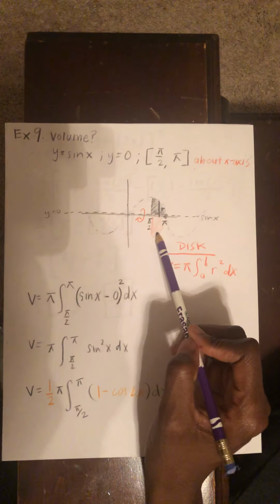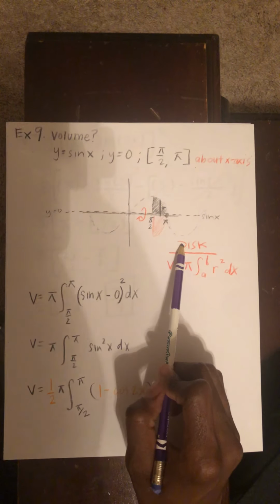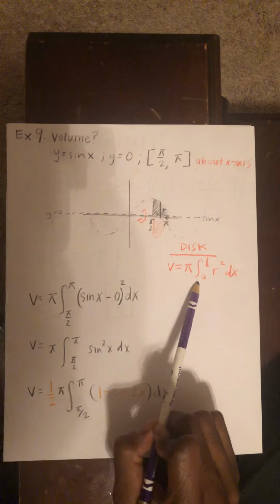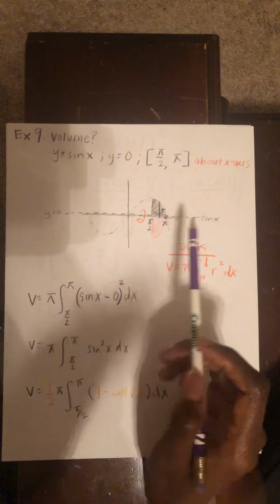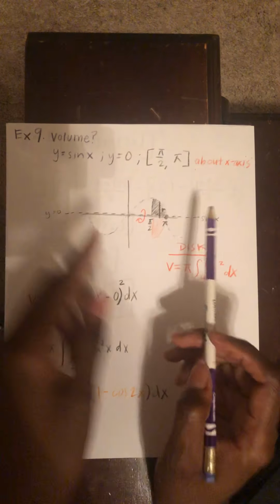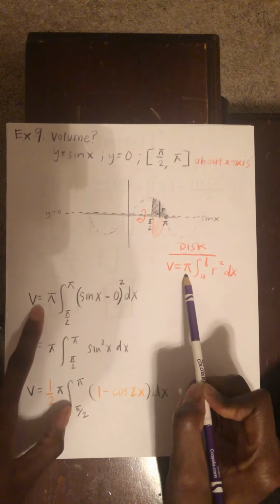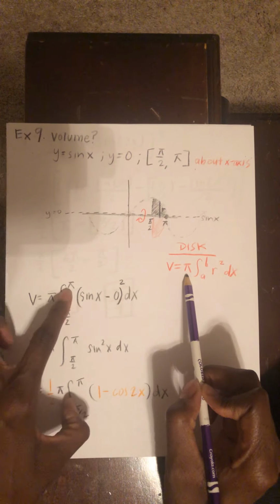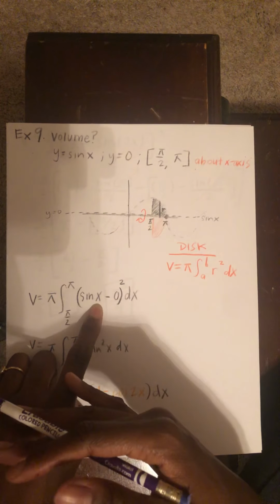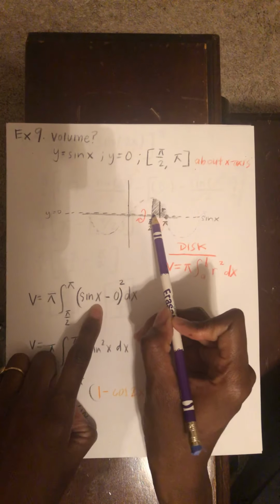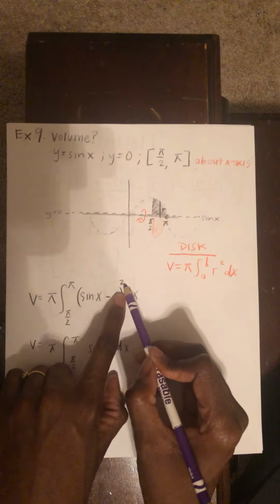It says that it's rotating about the x-axis, so we're rotating along here, which is where this red piece came from. And because there's not an opening in between that space, that's how we know that it's disk versus washer. Okay, and this is the equation that we use for disk. Because we're working with respect to x, we have our r, which is going from left to right, and that's in between our a and our b, okay? So we plug the information in from our a to our b, and then remember with your radius, it's always from the top minus the bottom. In this case, it doesn't really matter because we have minus 0, but I just put it there anyway. And then we have our squared, okay?